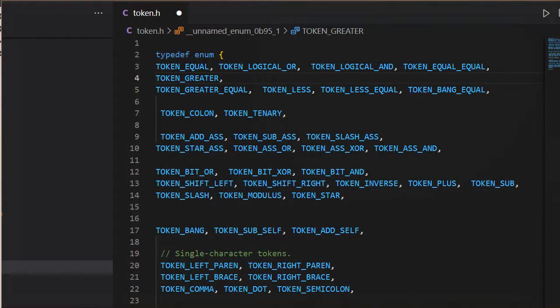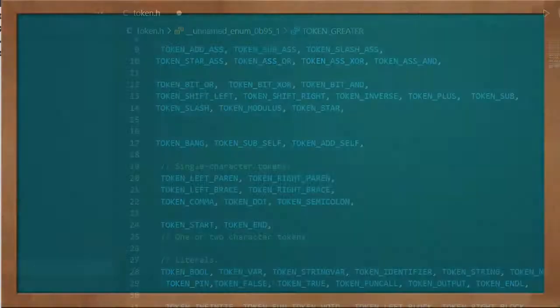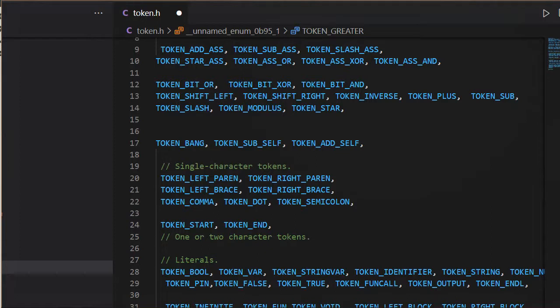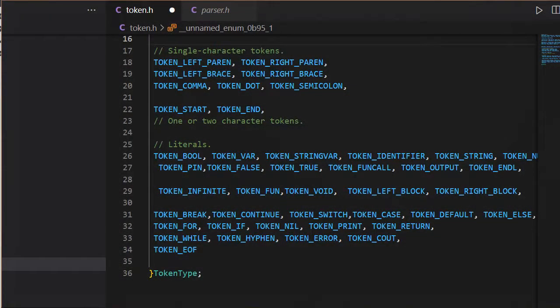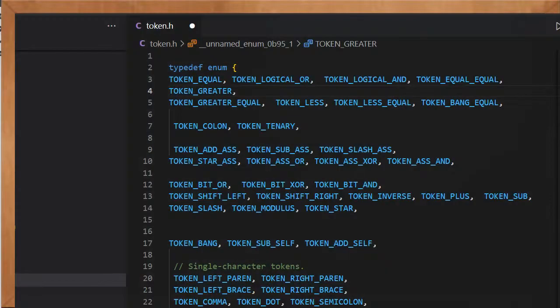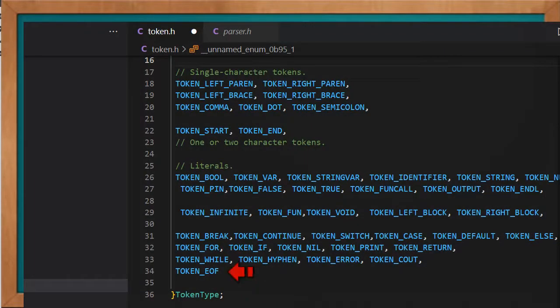So next, we populate the token types enum with a list of all these tokens. Some of them, like I said earlier, will be generated later. In C and C++, the enum data are also numbers arranged in order of precedence. So for example here, token equal on line 2 is equivalent to 0. Token logical OR is equivalent to 1. Token logical AND is equivalent to 2. Token equal is equivalent to 3. Token greater than is equivalent to 4, and so on, until token end of file on line 34, which has the highest value.